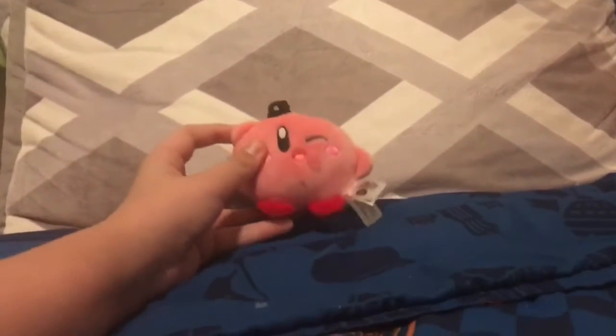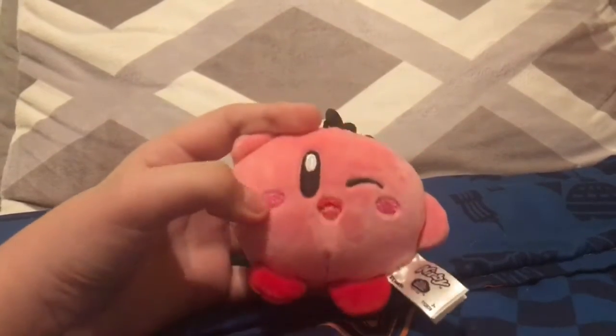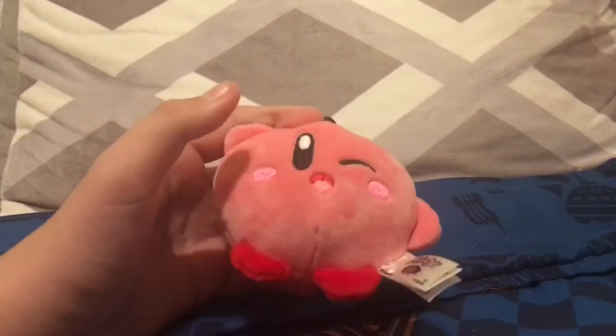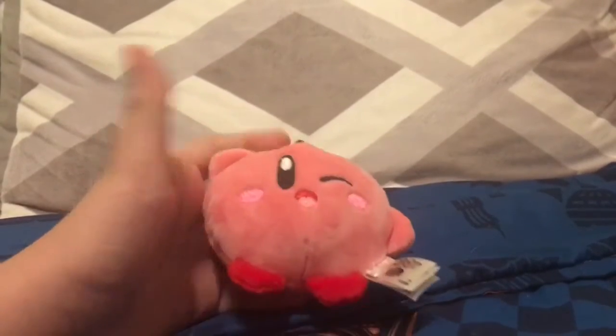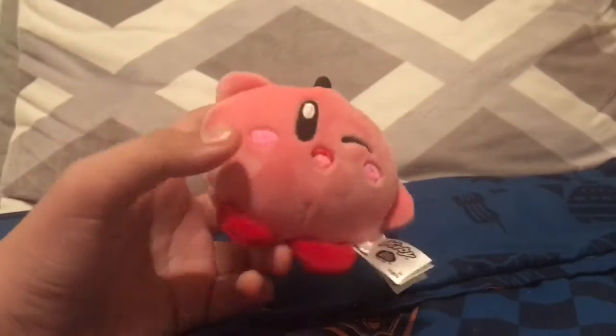Alright, the next one is actually not Mario, but it is more Nintendo stuff. It is a little Kirby keychain, and this is pretty cool, actually. It's got the main Kirby features, the cheeks, his eye. Actually, he's winking, so one of the eyes is closed. He's smiling, and it's kind of like his victory pose when he wins the level.